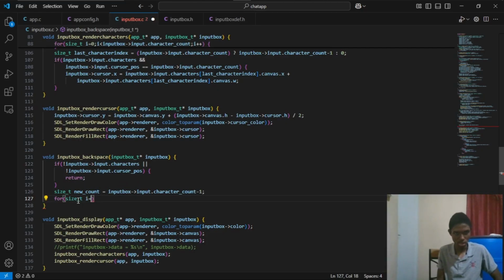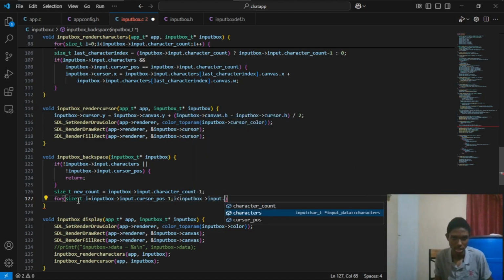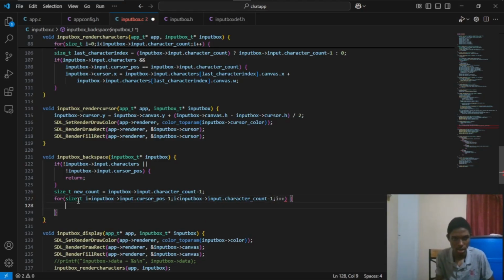So we'll say input box input dot cursor position minus 1 is less than our input box input dot character count minus 1, I plus plus, then we'll get our current character.